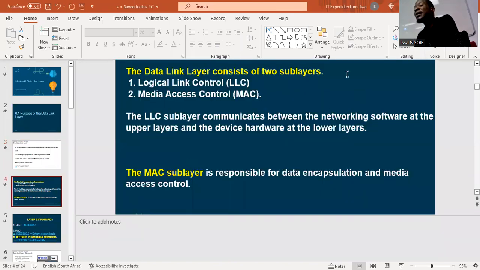Now, the data link layer will have 2 sublayers, from the design perspective. The data link layer will be split into 2 different sublayers. There is what we call the LLC, the logical link control, and the media access control.